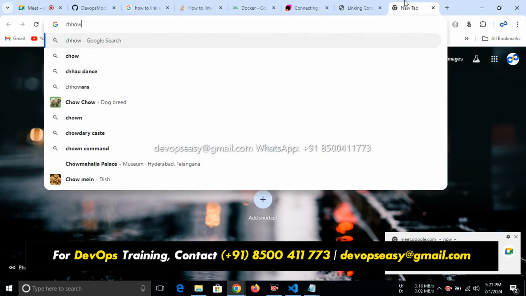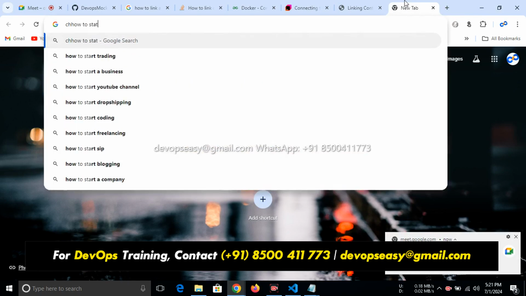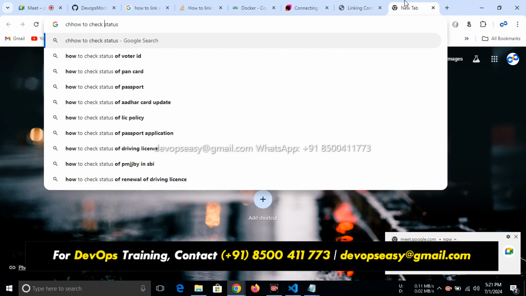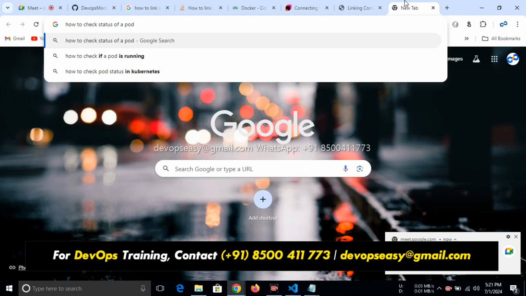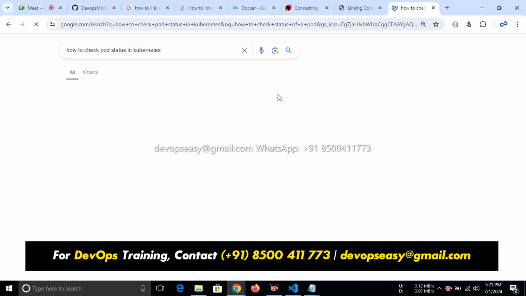Okay, let me Google it. How to check status of a pod. How to check pod status in Kubernetes.